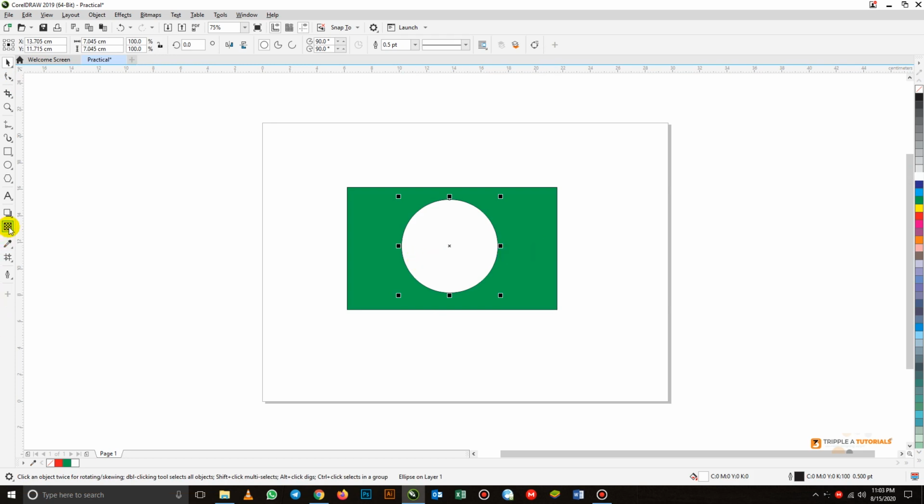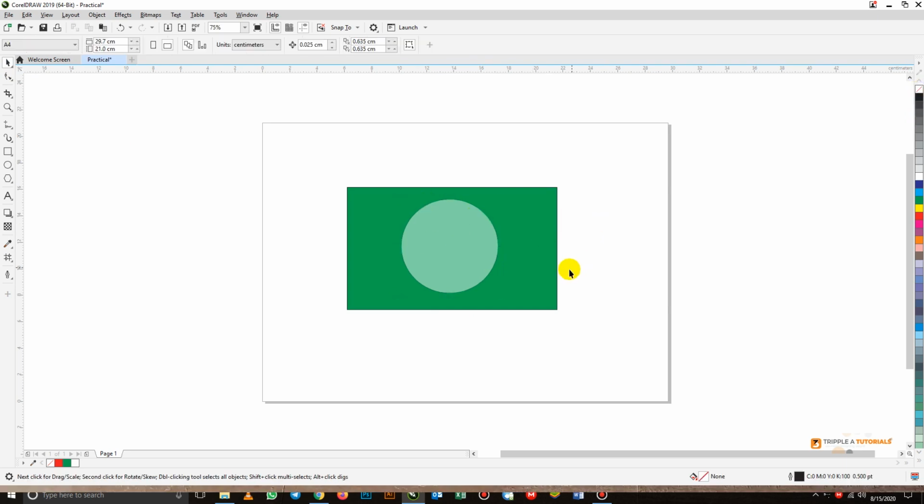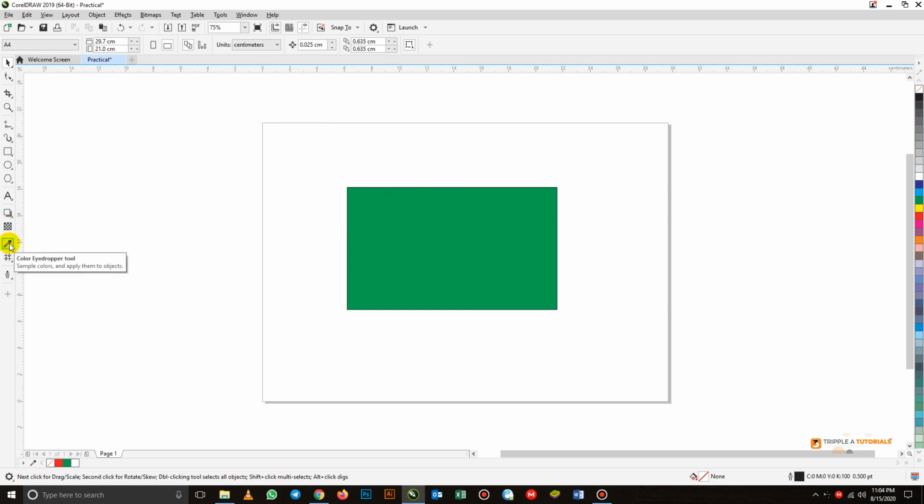Then I'll go in for my transparency tool here. I'll use the uniform, and you see that it has automatically transformed the white background into the rectangle shape on the wall. So that's the work of the transparency tool, okay guys.